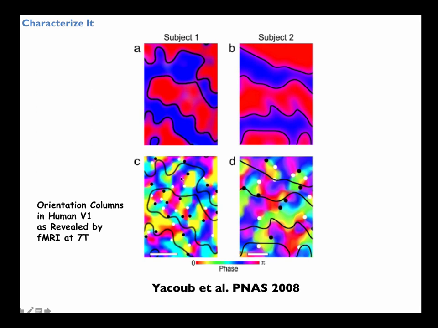And that really pushed the field towards increased field strength and other techniques. It was a very hard experiment to do. However, and this is also, ocular dominance columns are here. So the orientation columns are much smaller than the ocular dominance columns. Turns out you have to be very careful in terms of how you process the data.